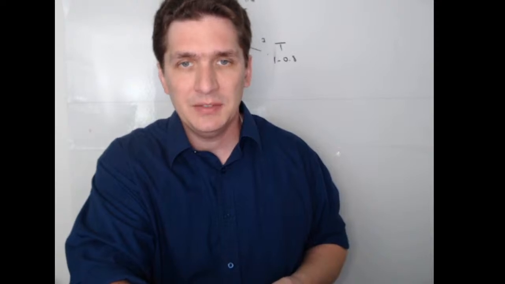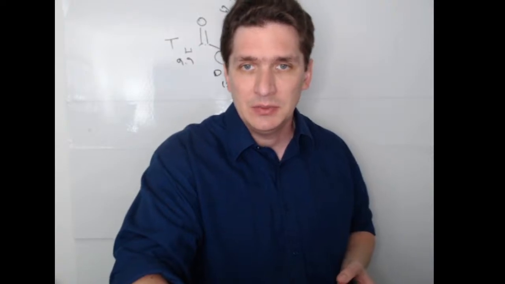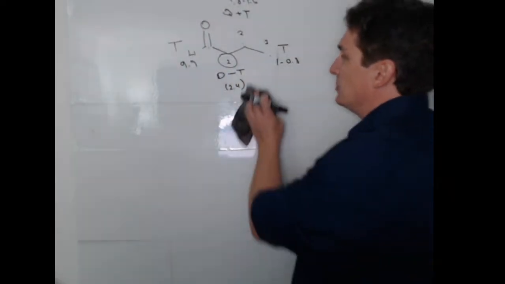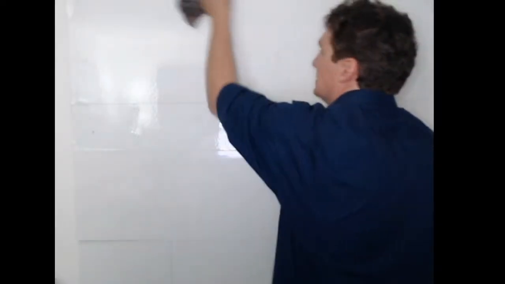A compound has the structure C7H14O. It has 3 singlets in the ratio of 9 to 3 to 2 at 1, 2.1, and 2.3 respectively. So we're going to cheat. We kind of know that we have to be working with an aldehyde or ketone, and since we don't have a really strongly de-shielded hydrogen here, this implies we don't have an aldehyde, we have a ketone.